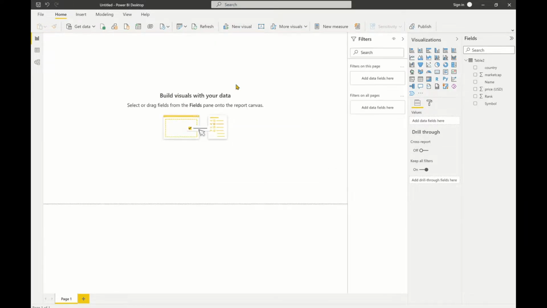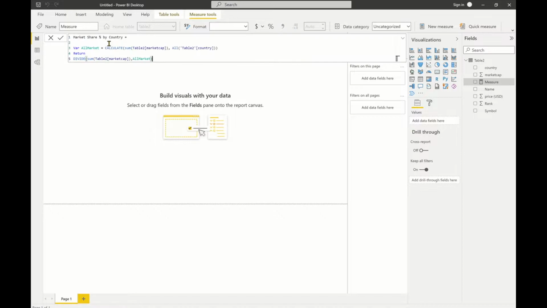First, I know that we need to prepare our data and also any potential measures. I know that I need to create 2 measures, one that will tell me the market share by country, as well as by manufacturer. So let's start with a simple measure. The first one is going to be the market share percentage by country.